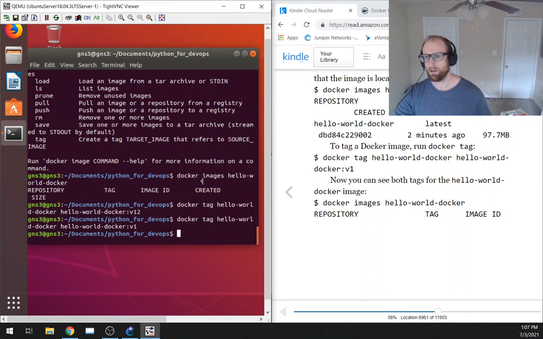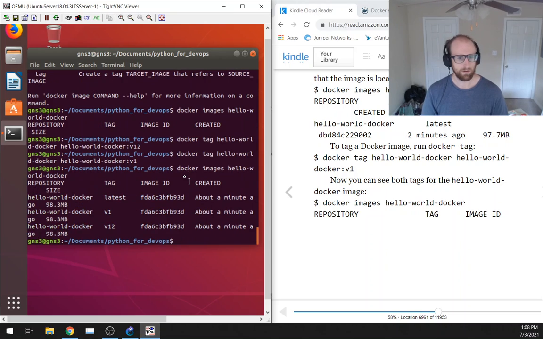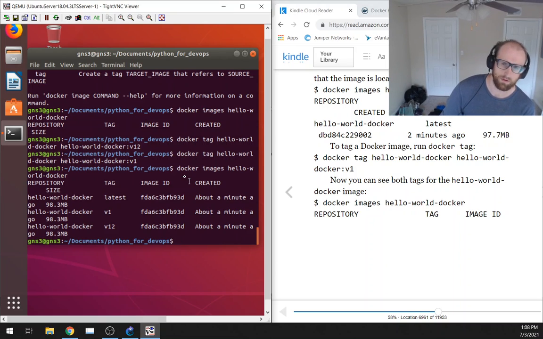Now you can see both tags for the Hello World Docker image. Docker images, hello world Docker. Oh, so it looks like we got extra tags here. So let's try to remove.